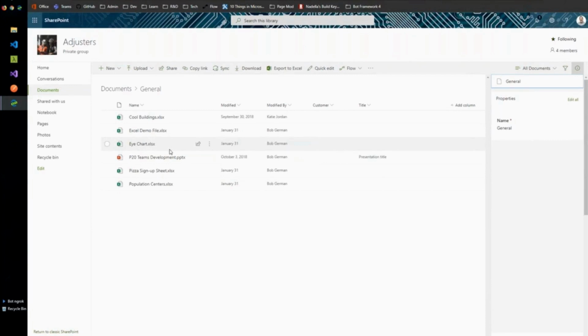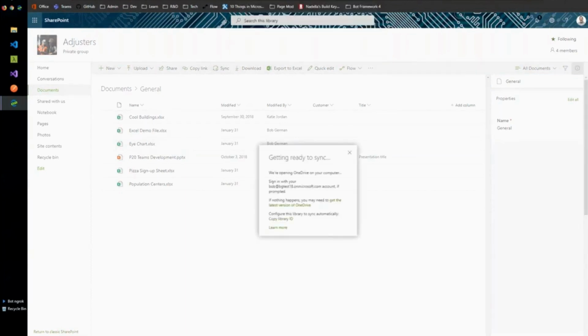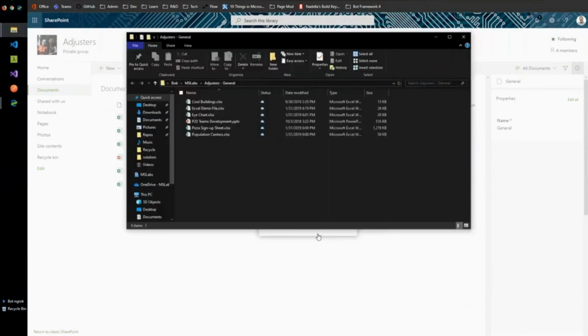Now, perhaps my favorite feature here is that I can synchronize these. And this works with OneDrive and SharePoint because they both use the same underlying storage. So now it says that I'm synchronizing, and if I go into my files, I'm using the OneDrive sync client here. This is really great stuff.